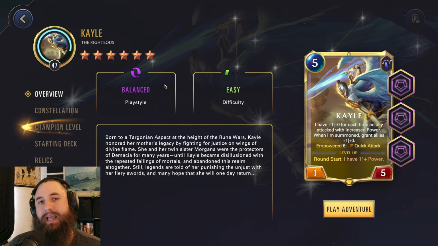Today we're going to be testing out a Corrupted Star Fragment build with Kayle, so full rare relic. Should be a lot of fun. Let's jump right into it.